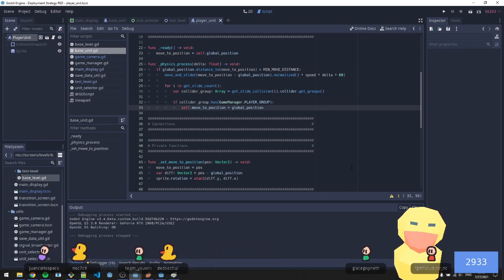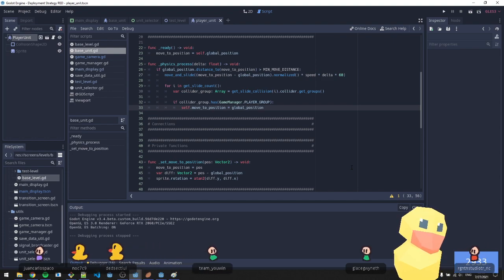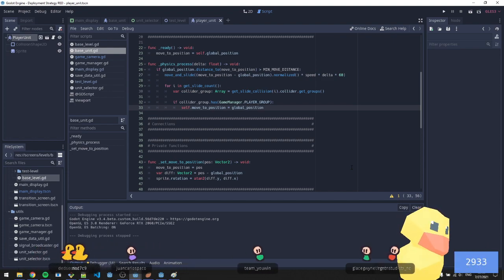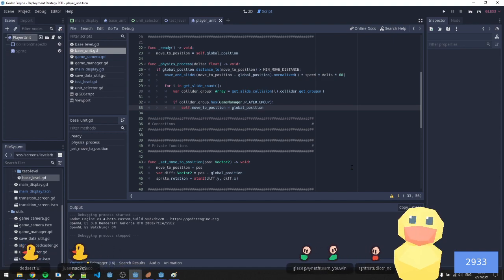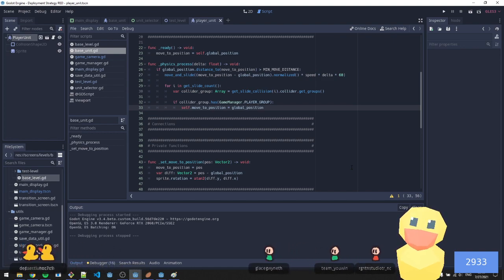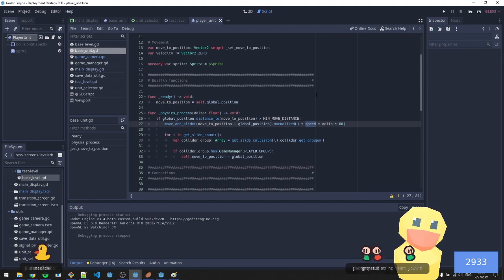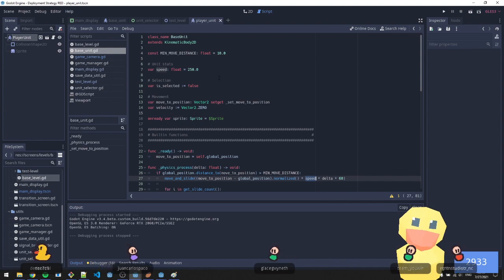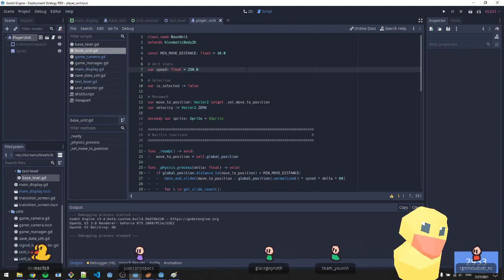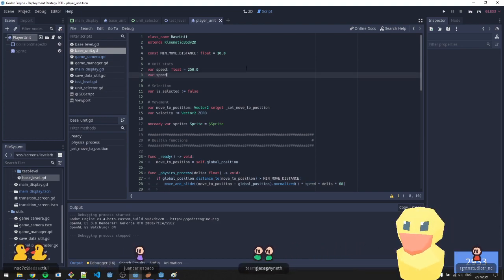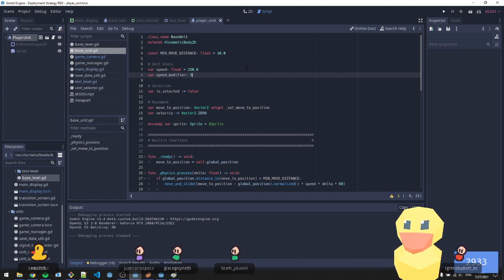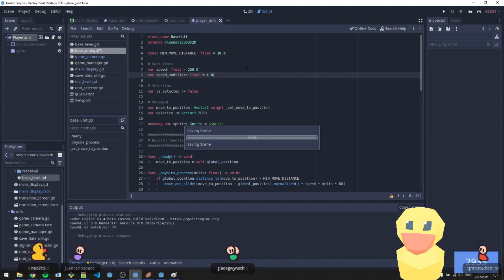So, I wonder. Oh, here's what I can do, right? We can have your speed, that's your speed there. And then we can also have a speed modifier that I can just manipulate whenever I want, right?